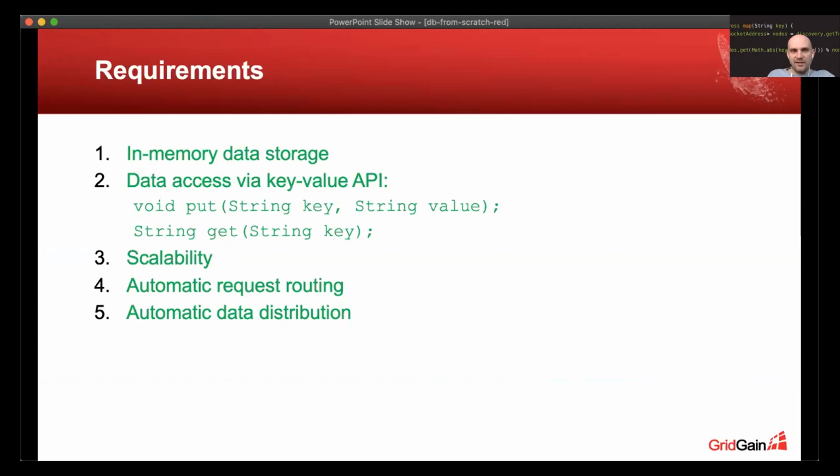So we have the data storage in memory. We have the API on the client side. They know how to communicate with each other, and we can scale out. We can add nodes, and the data will be rebalanced, and the requests will be routed, and we basically have everything we want. So I'll finish the Rendezvous hashing implementation.